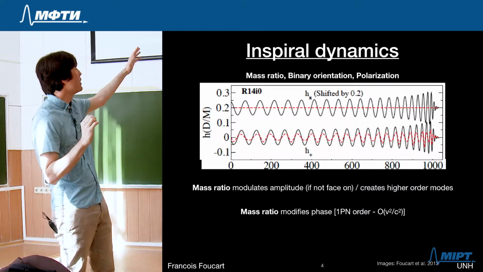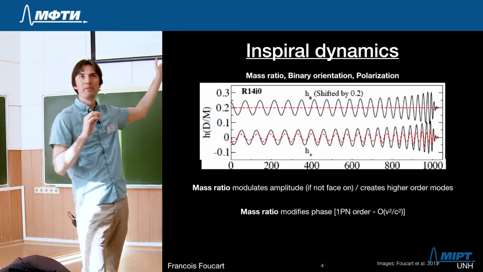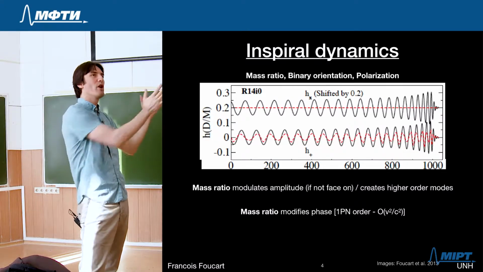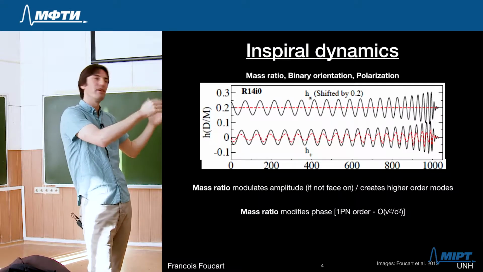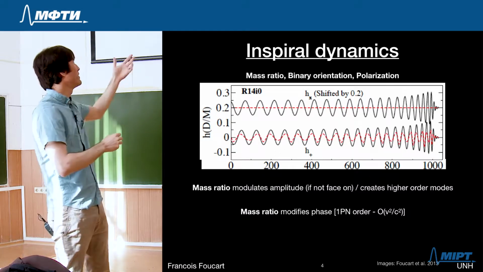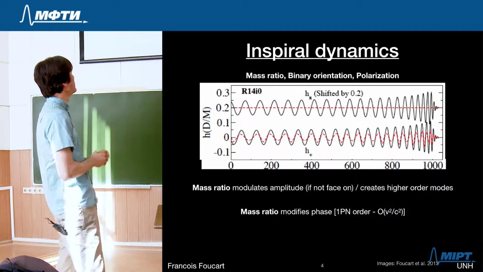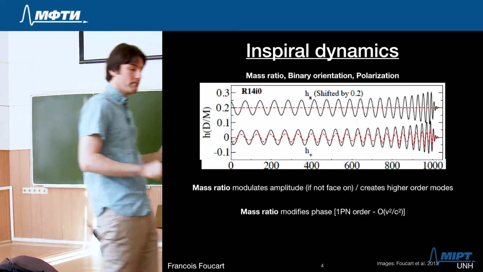But even at merger, this is only a correction of 20 or 30% to the energy budget of the system. And far away from merger, it's only a few percent, maybe, or even less. So this is a very hard thing to do if you don't have a long signal to use at high signal-to-noise ratio.